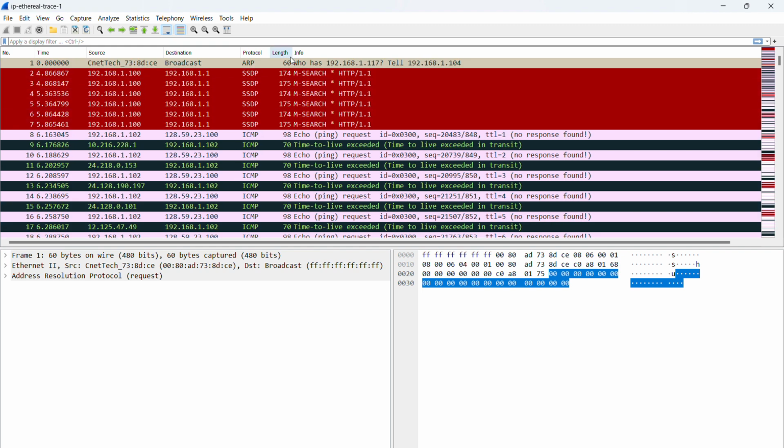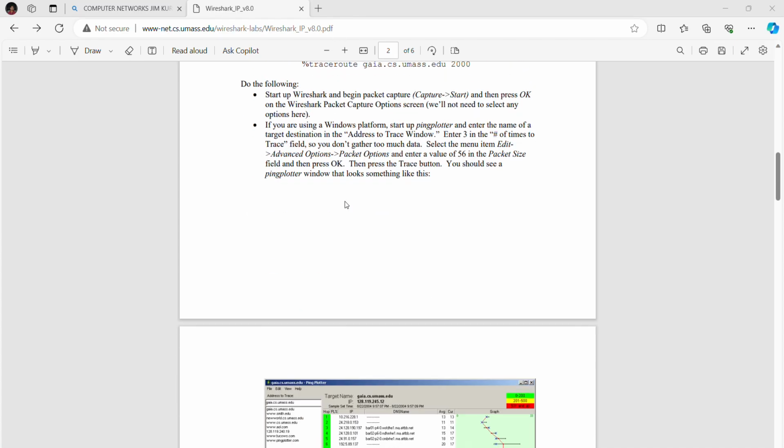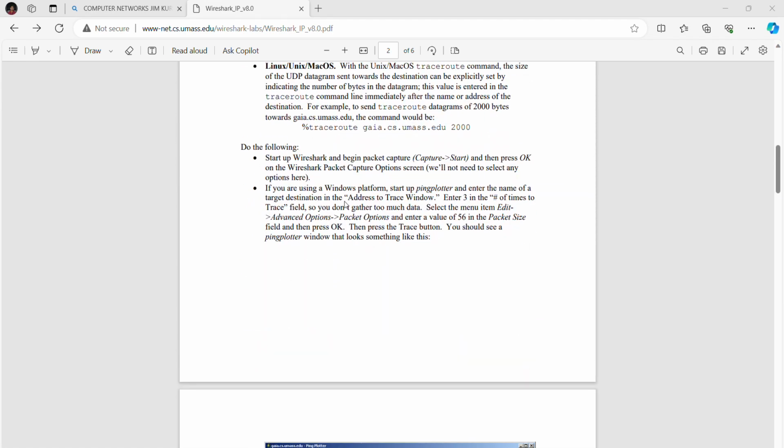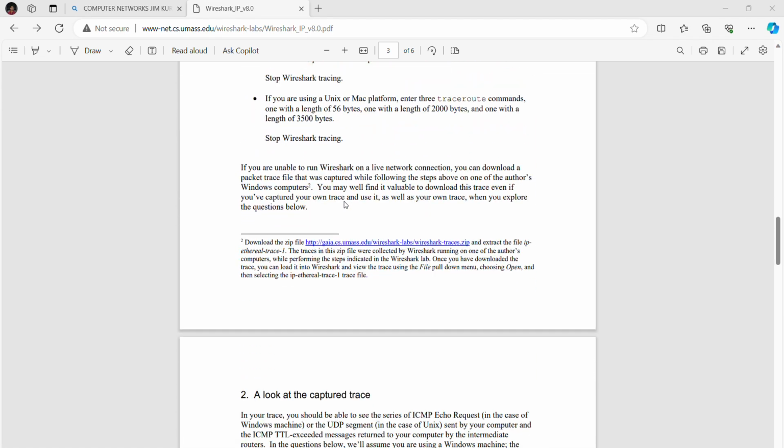Now we will get these kinds of protocols when we open the IP trace file from our laptop through Wireshark. Now we have completed the first phase of this lab.